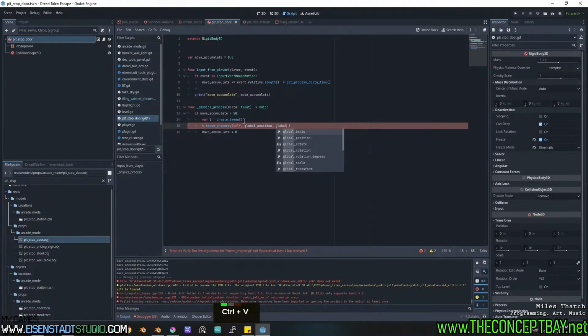The final value is whatever the global position is plus global transform dot basis dot x, and for now we'll just do 0.4, and then the duration is 0.2 seconds. Okay, that's it.